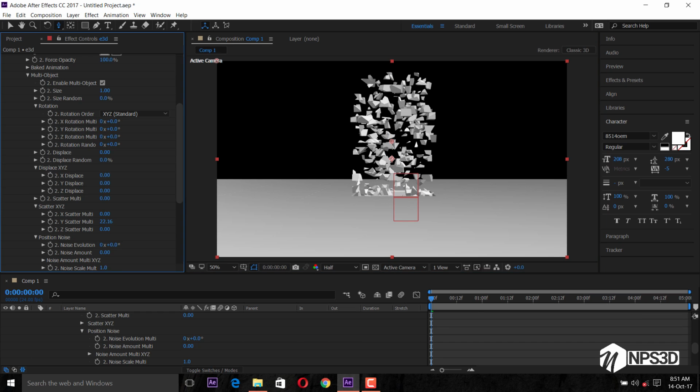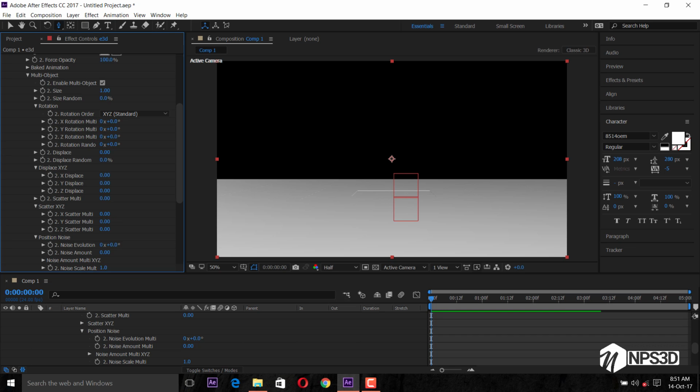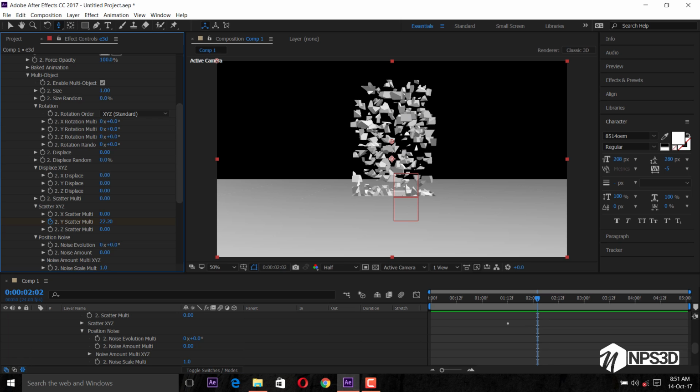So let's put 0, and at 1.5 seconds click Y scatter, and it will be 0, and at 2 seconds it will be just like this one.